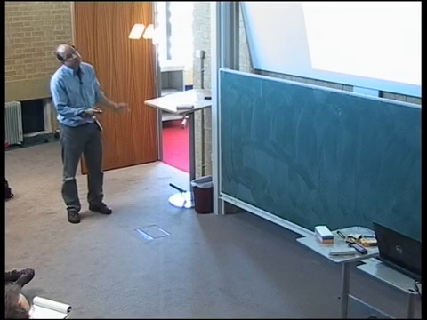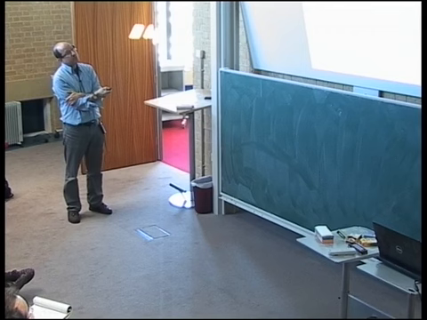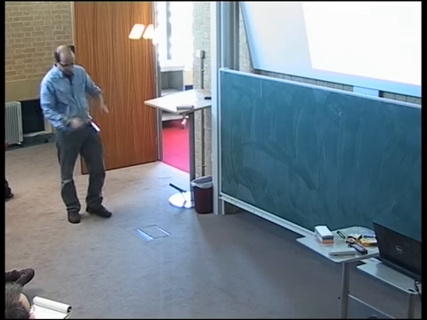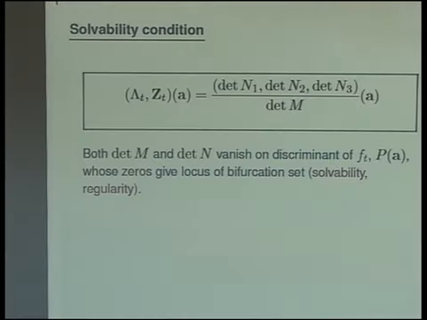And so now you get an explicit solution for this linear system, which I've written in this symbolic way. Now, the denominator, this determinant of this matrix M, I'm not saying what it is, it can vanish. But it turns out that both the denominator and the numerators vanish on the discriminant of this perturbed normal form. Well, it should really be a big F of t. That is, the discriminant is the function of parameters A, whose 0 set gives you the locus of bifurcations.